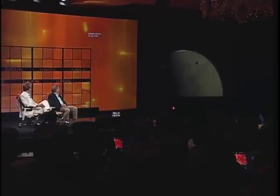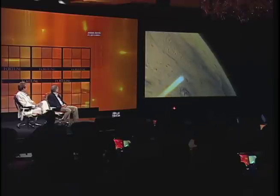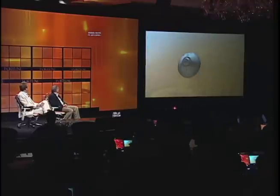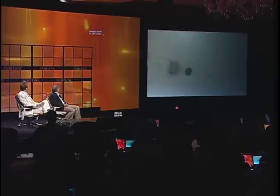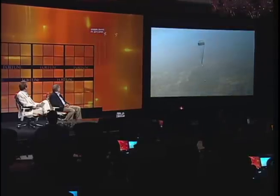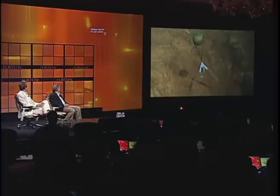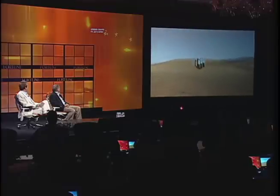Flight nav. Go nav. The Doppler signature indicates cruise stage separation has occurred. Copy that. All systems are go for entry, descent, and landing. We are currently 6 minutes from landing at the Gosev crater in the southern hemisphere of Mars. Expected parachute deploy in 5 seconds. We are awaiting confirmation the parachute has deployed. Parachute lift detected. Current altitude 8,000 feet. Expected retro rocket ignition on my mark. Mark. Awaiting confirmation from the spacecraft that retro rocket ignition has occurred. At this point in time, we should be on the ground. Now 6 minutes 37 seconds from atmospheric entry. Still awaiting signal that we are on the ground.